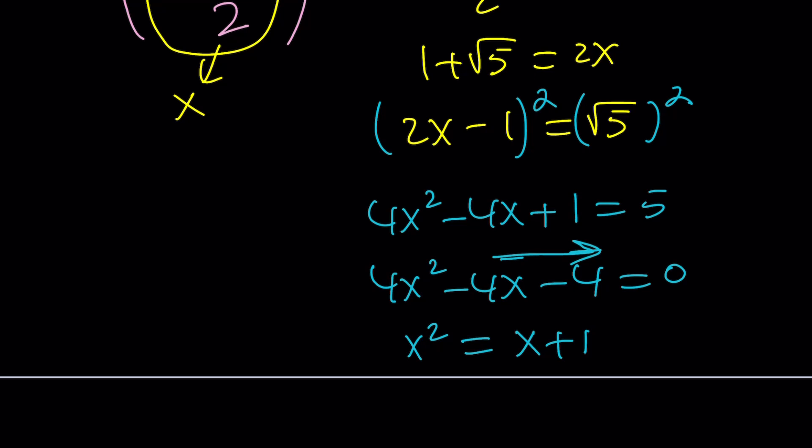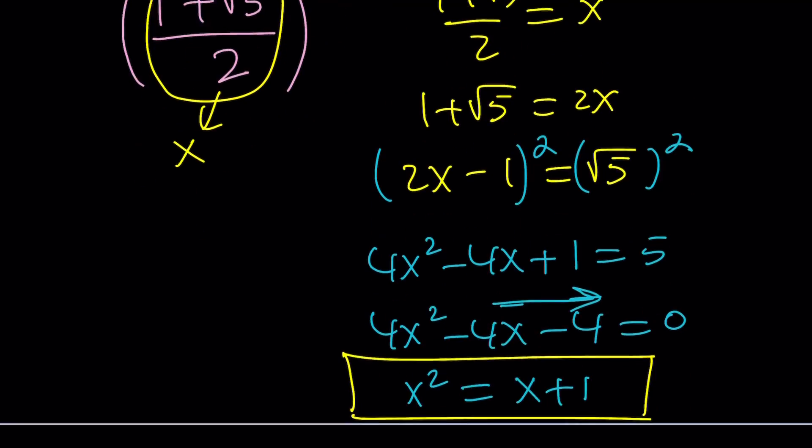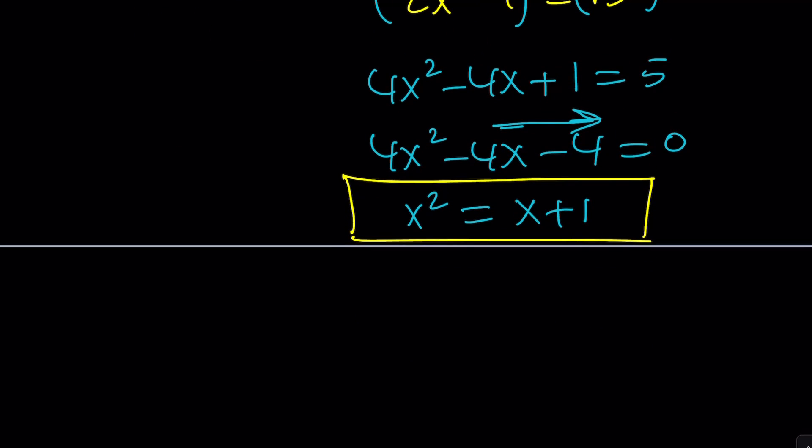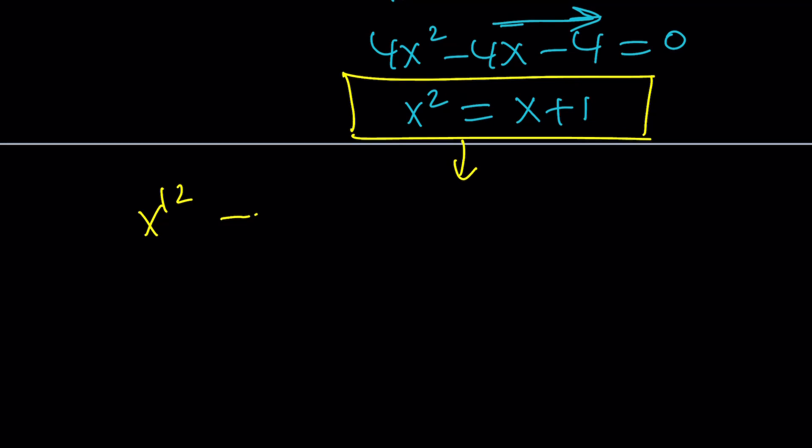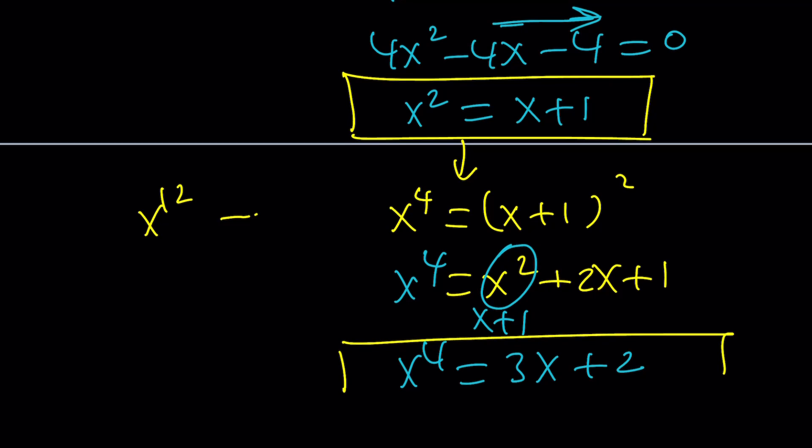My goal is to get a polynomial, which I can manipulate because I do need X to the 12th power. So this gives me 4X squared minus 4X plus 1 equals 5. And from here, I get 4X squared minus 4X minus 4 equals 0. And that's just awesome. So this gives me X squared equals X plus 1 if I put these two terms on the right-hand side. And then from here, I get my super-duper important formula. I know X squared. Can I find X to the power 12? If I can find X to the 12th in terms of X, then I'm in good shape. Since we know that X squared is X plus 1, I can try to evaluate X to the 4th power from here. Square both sides.